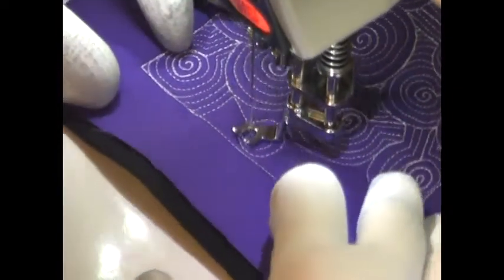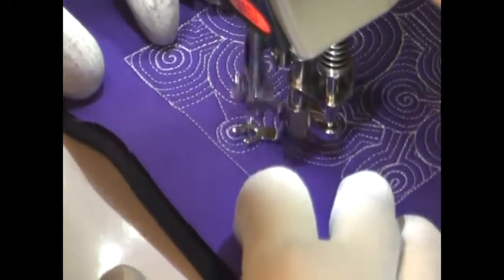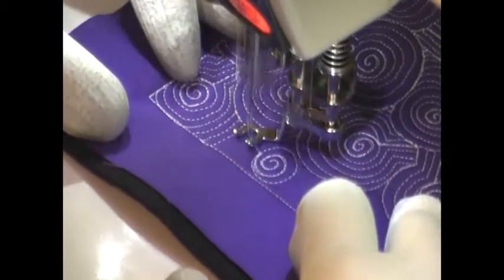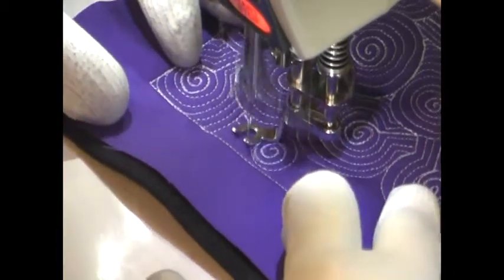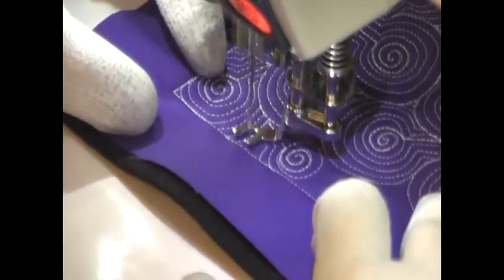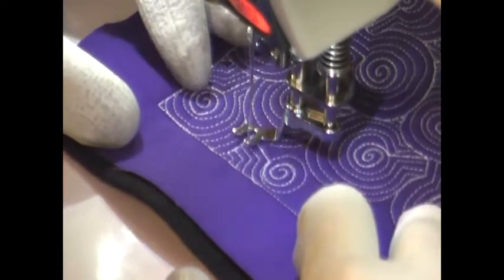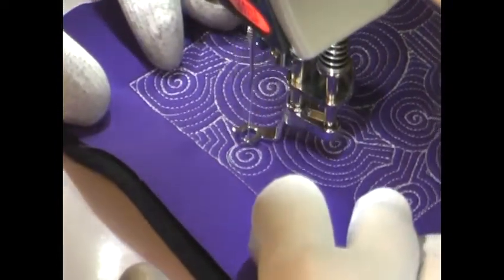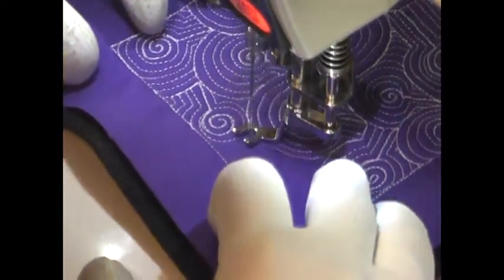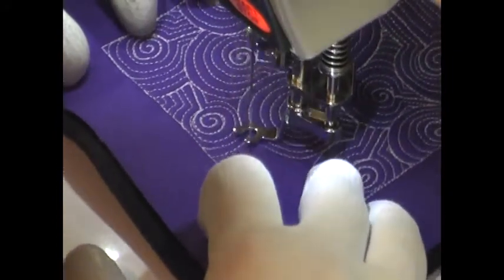That's going to change your design — your design would end up looking very different from mine. And that's the cool thing about these designs: they kind of become our signatures and have a different effect for every person. So it's really fun to just experiment and see what you like best. For some of these, you can see I expanded them and had three or four echoes around each lollipop, and that really made them stand out on the surface, adding to that circular appearance.